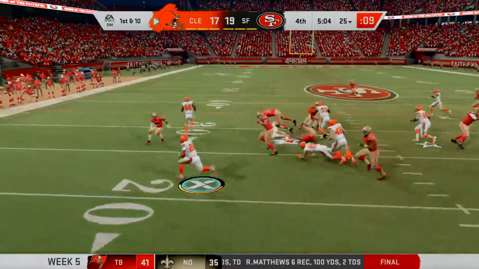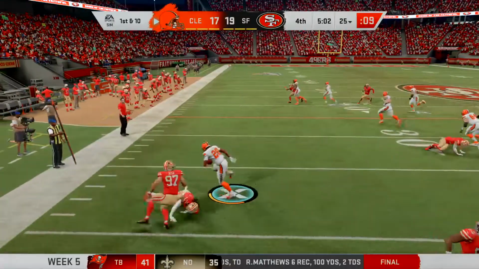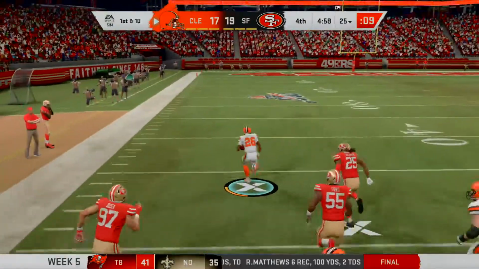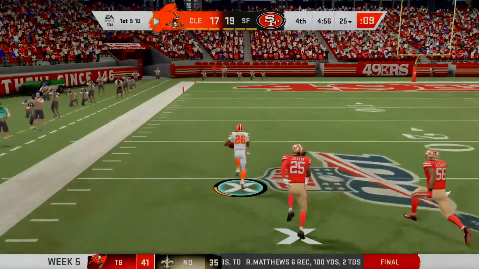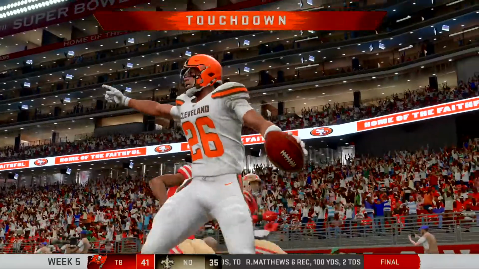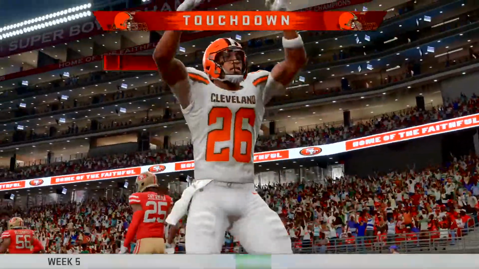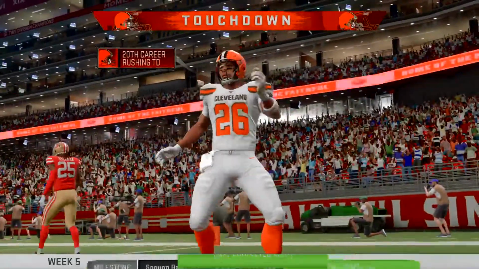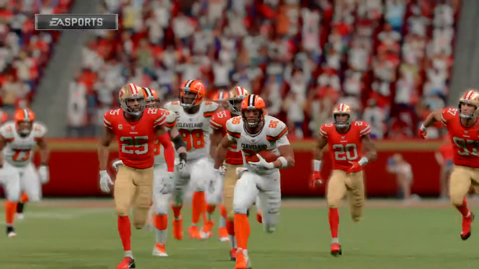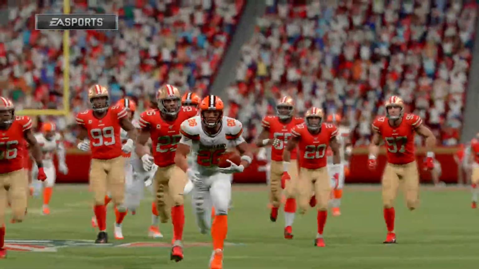They begin with a run by Barkley. Oh, he sheds himself free. And they can't. A big seam, and he might go all the way. The 20. And all the way in. Touchdown, Cleveland. Saquon Barkley. His 9th touchdown of the season. And the Browns have taken the lead.